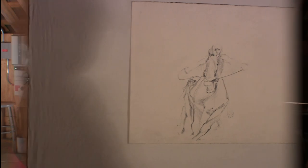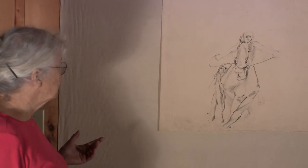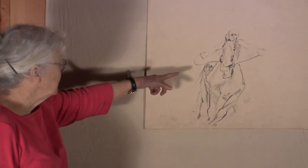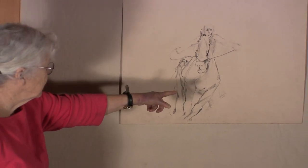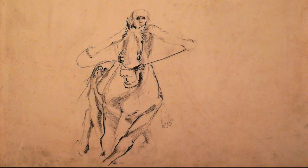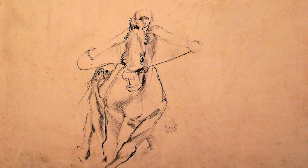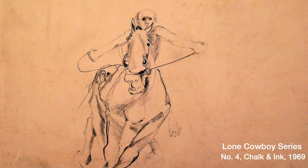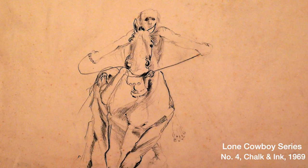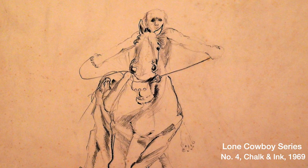No. This is a drawing to extend the series, and the cowboy has bare feet, and one foot is up there by the horse, and the other one's hanging down here, so he's probably going to fall. And he has no hat now, and he's hanging in space, and the horse is being tortured by his mouth, but the guy's holding the reins. That's all I can say.